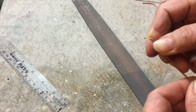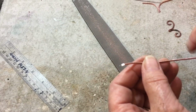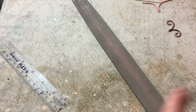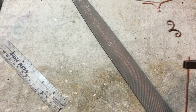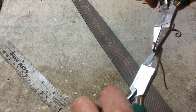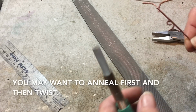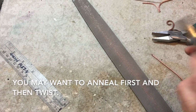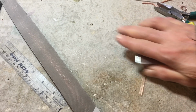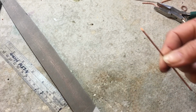Okay, so I've got my bevel on here. They're both facing in the same direction. These are actually pretty good, but if your bevels, you didn't put it exactly in the middle, all you have to do is take 2 pair of pliers, and you just take one end and hold it with your non-dominant hand, and the other will twist it, the top part or the bottom part, in whatever direction you need to go to make it lined up. But this is pretty good, so I'm not going to worry about it. I'm going to give it a little straighten before the next step, which is annealing. So I'm going to go ahead and anneal, and then we'll go on to the next part.